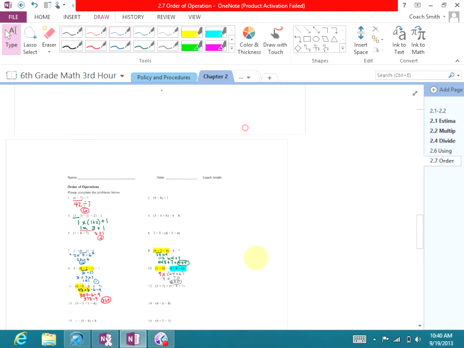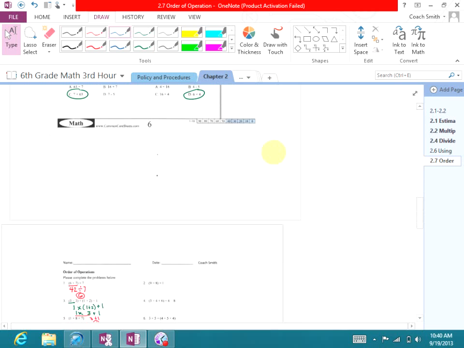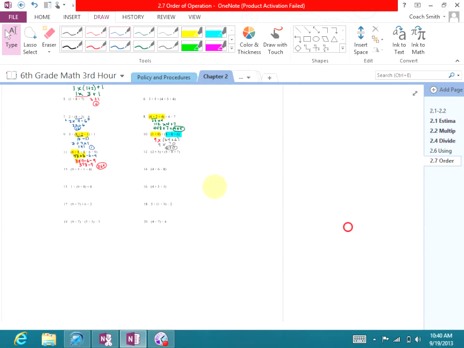All right. So I want you to listen. I want you to do this. Do this section here, the 1 through 10, and I want you to do 1 through 18 here. I want you to do 1 through 10 of the first page, and I want you to do 1 through 18 on this page. And then we'll finish up tomorrow in class. We'll finish up the second page and the rest of this page.